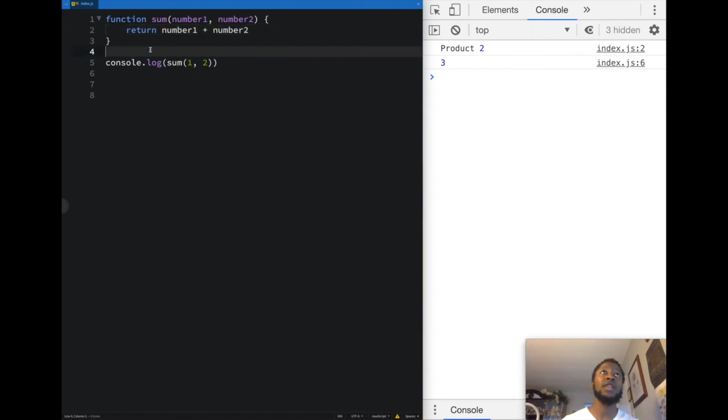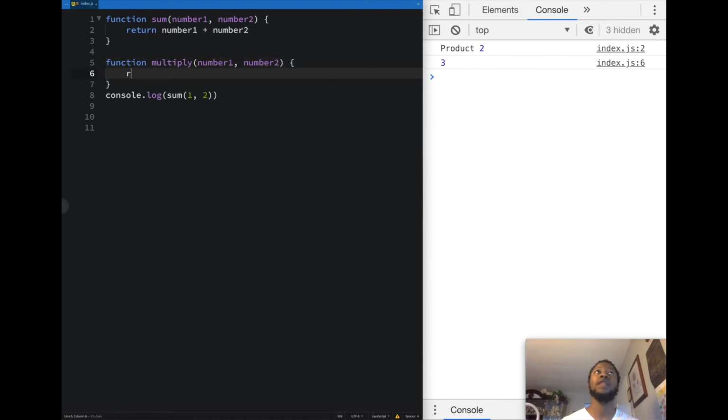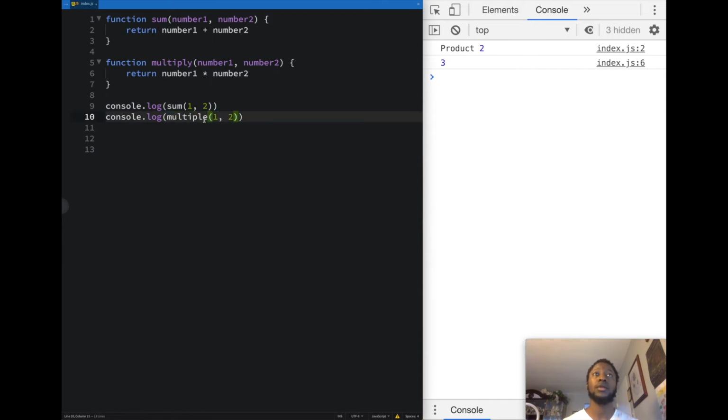If we want to make another function that does multiplication, we can do that. We can say multiply number 1 and number 2. And that will return the number 1 times number 2, the product. And now we can call multiply with, let's do 4 and 2.